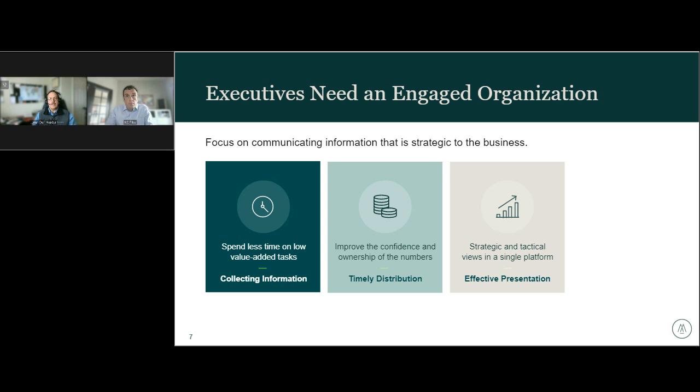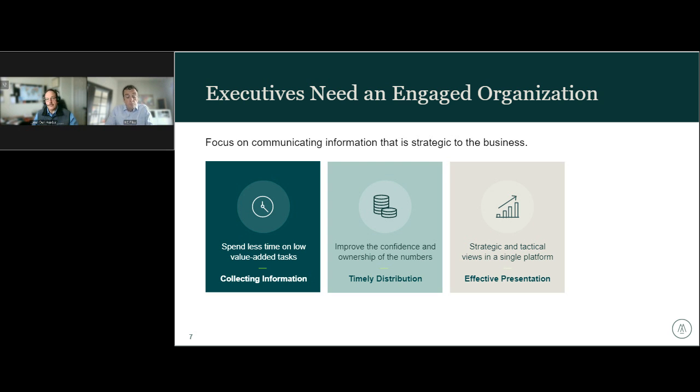With that automation, one, it makes it more timely, and then it also reduces the cost of getting that and having data available. Timely distribution is another really important part of engaging the organization. Having information that is really up to date and visible allows people to have ownership of numbers. And when people take ownership of what the numbers are and what the results are, that's where you get really good decision making and use of the data.